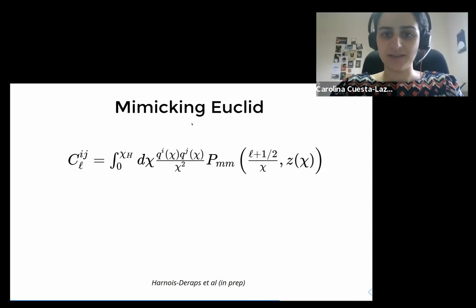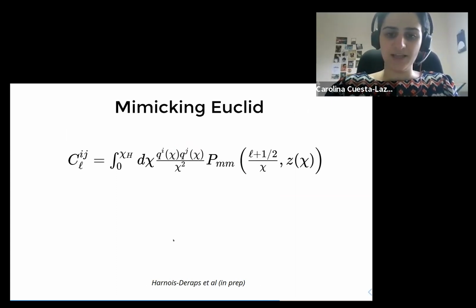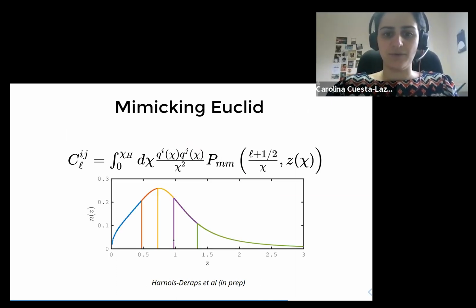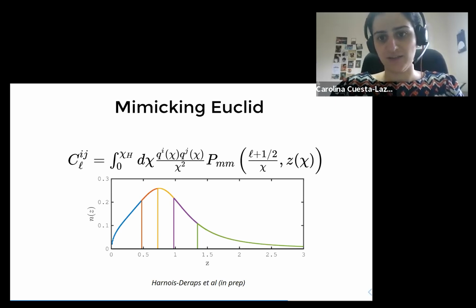So we can take the emulator that we have produced to make predictions of how the lensing spectrum should look like and use it to constrain theories of gravity. And that's what Joachim and other collaborators of ours have been doing. So I'll show you how the constraints for a Euclid-like survey look like. So this is the galaxy source distribution of a Euclid-like survey as a function of redshift, and the redshift bins that we've been working with are shown in colored lines.